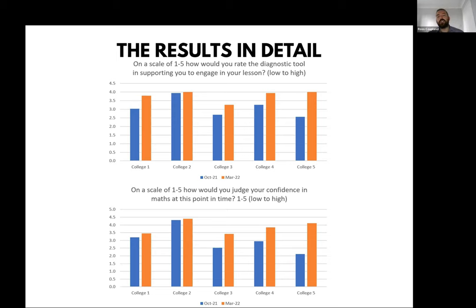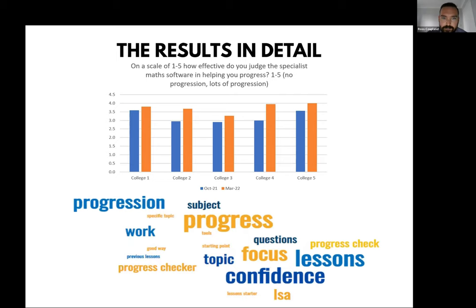If they're attending more lessons and if they are engaged in more maths activity and reviewing their topics, we would expect that increase. But what we're trying to identify and what the student comments were showing us was that potentially that diagnostic tool was playing a key part. And it's interesting to note, we plan to do further work with College 5, for example, which saw significant increases between those two windows. And College 2, again, which also has an increase, but has the smallest increase, will be interesting to make further comparisons with those. And that's what we aim to do in the final window of action research next academic year.